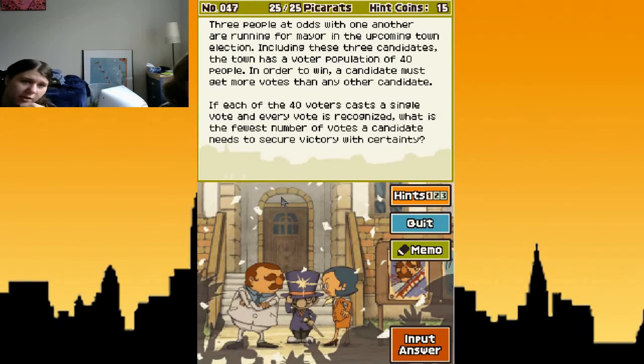Three people at odds with one another are running for mayor at the upcoming town election. Including these three candidates, the town has a voter population of 40 people. In order to win, the candidate must get more votes than any other candidate. If each of the 40 voters casts a single vote, and every vote is recognized, what is the fewest number of votes a candidate could get to secure the victory with certainty?